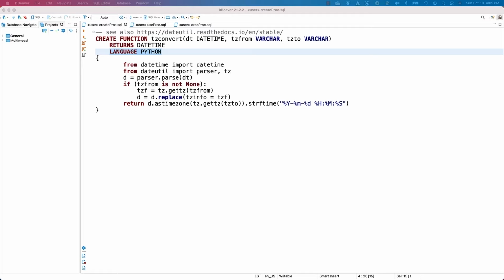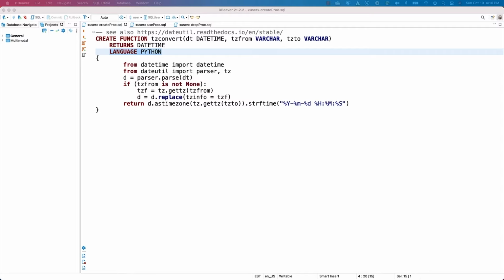Today I'll be demonstrating 4 places where you can put Python to work with IRIS. The first use case is using Python in your SQL definitions. You can now implement your stored procedures, user-defined functions, or triggers as either ObjectScript or Python. In this example is a stored procedure that converts a date time from one time zone to another. The SQL definition is the same as any other stored procedure, but you indicate the body of the procedure in Python by adding the language Python tag that I've highlighted here.